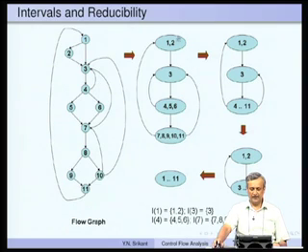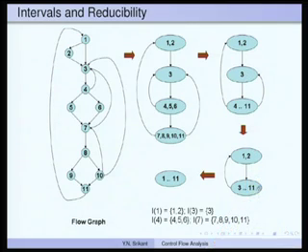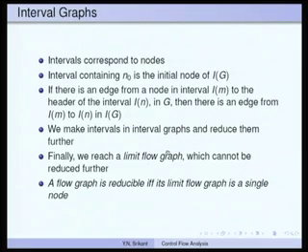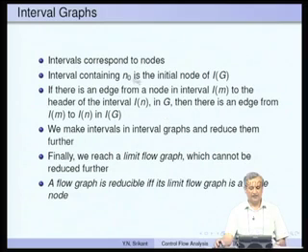So, now we can construct intervals on this particular reduced flow graph of intervals. When we do that, this and this combined together, we get a single interval {4 to 11}, and these two remain the same, and then 3 and {4 to 11} combined together to become a single node. Finally, 1 to 11 combined together to become a single node. So, this is the interval structure. Intervals correspond to nodes in an interval graph.